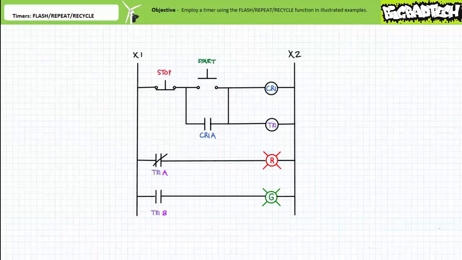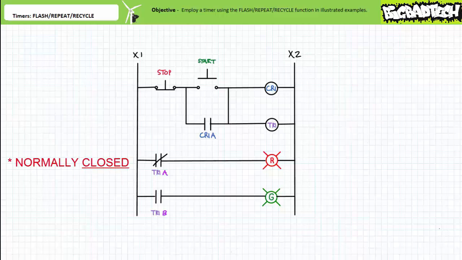The 3-wire control circuit in rung 1 and 2 serves to simultaneously energize and de-energize the coil of a regular control relay, CR1, and the coil of timer relay, TR1. Contact CR1A, associated with regular control relay CR1, serves only as a holding contact, allowing the circuit to maintain the last asserted state. Rung 3 contains a normally open contact TR1A, associated with timer relay TR1 executing the flash function in series with a red pilot light.